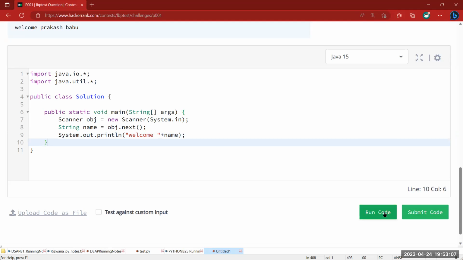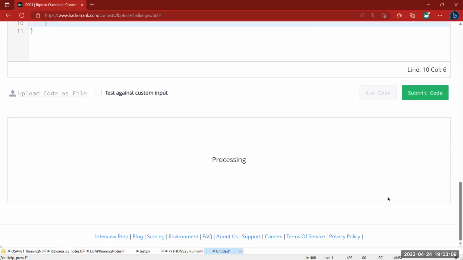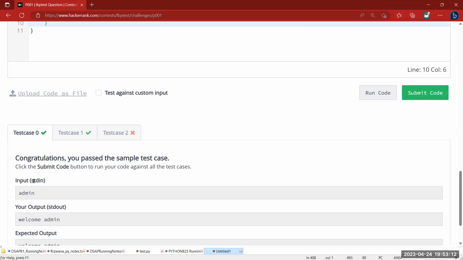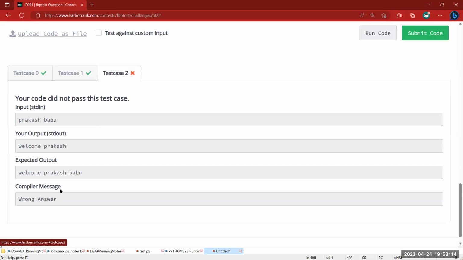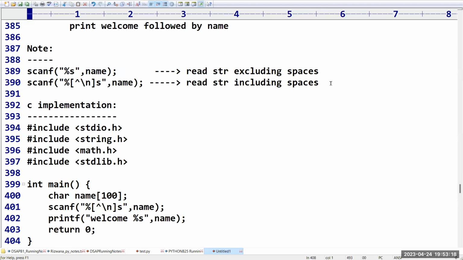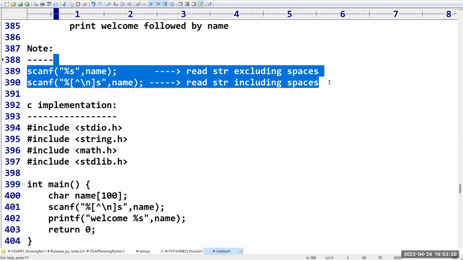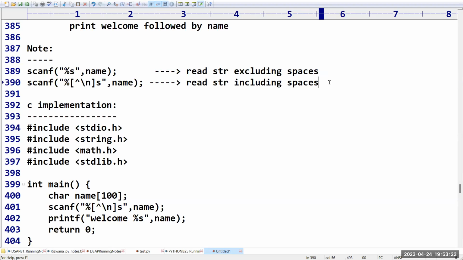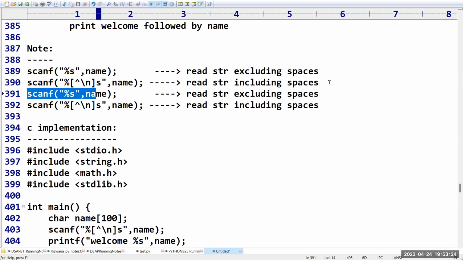Just after this I am going to run the code. You can see here the same problem, right? One test case is failing. The reason for that is the same scenario. In Java also we have this kind of issue. If we are taking obj.next, this next function will read a string excluding spaces.